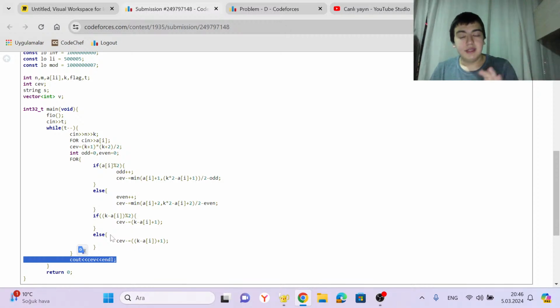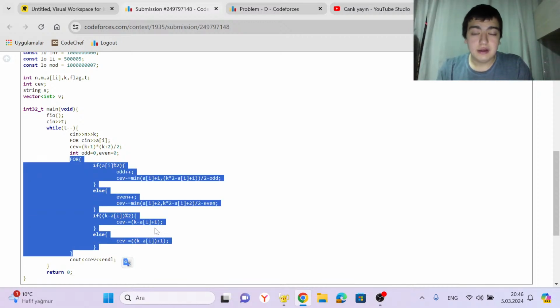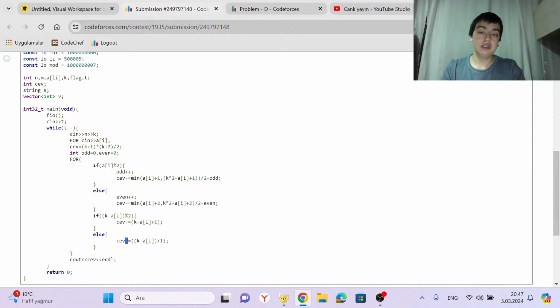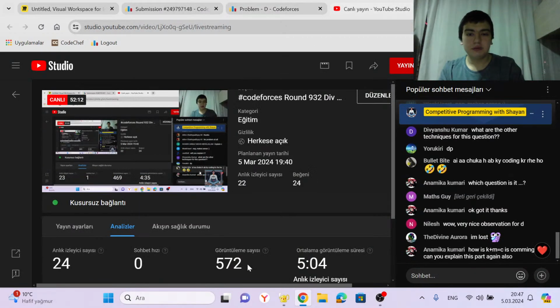So what we did in this problem: we first think of it like an even set and find the answer for an even set, and for the elements in the set we have decreased the answer and found the correct answer. We found the correct answer and we have output it. This is the solution for problem D. Are there any questions about this problem?